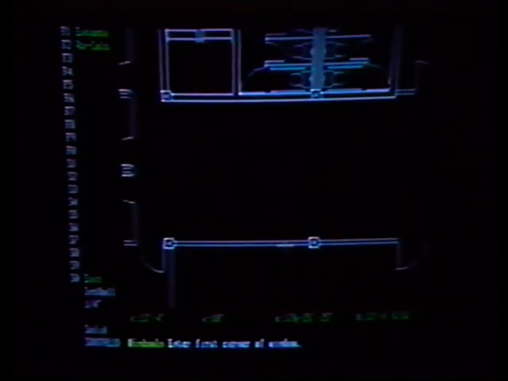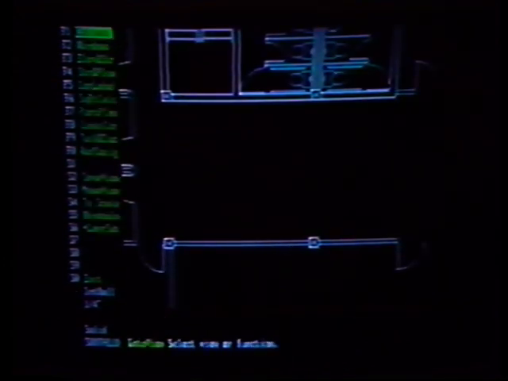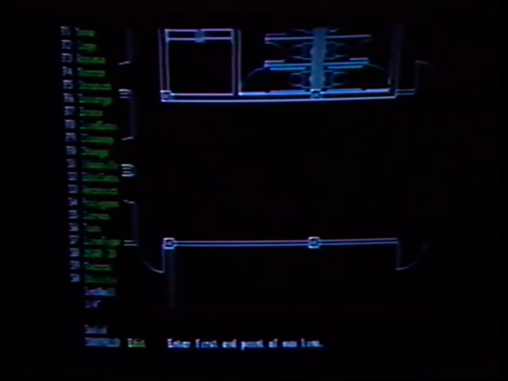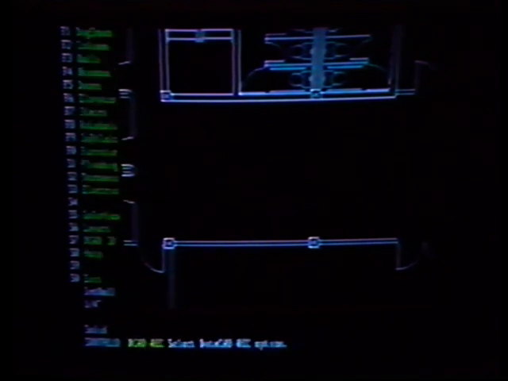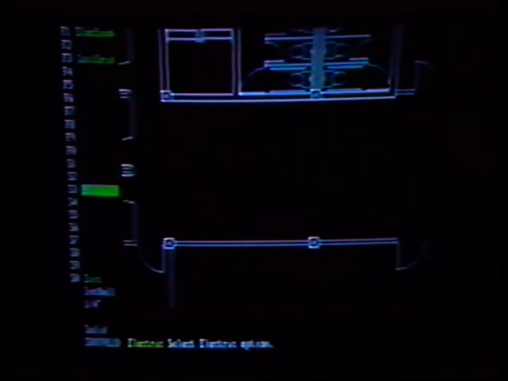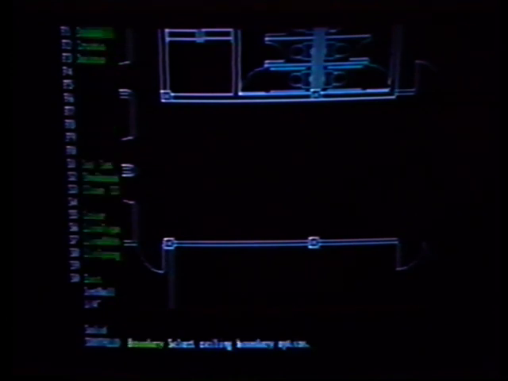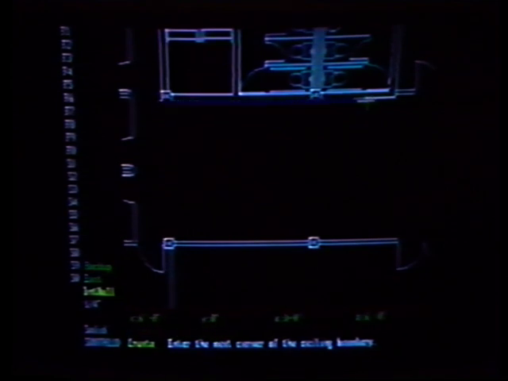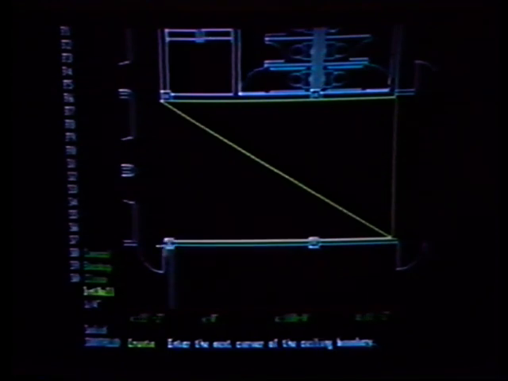Here, for example, I'll zoom in on one particular area of the drawing and go down to DataCAD AEC again, this time choosing the electric menu and the ceiling grid option. Here I can create reflected ceiling grids simply by putting in boundaries. Let's give this grid a little different color so we can see it better. I'll create a boundary for the grid like this.